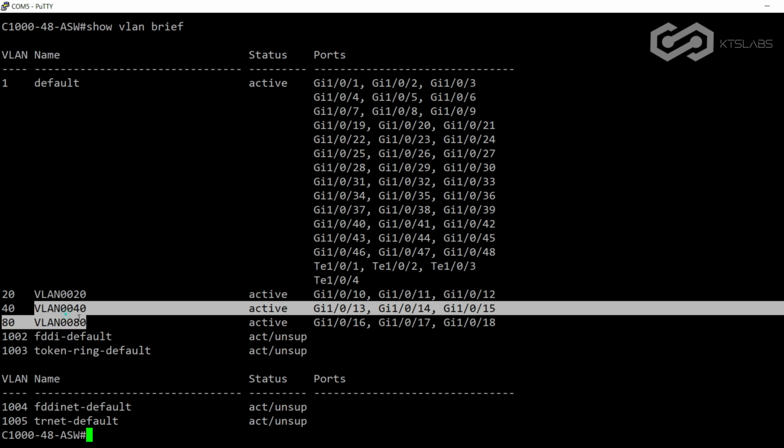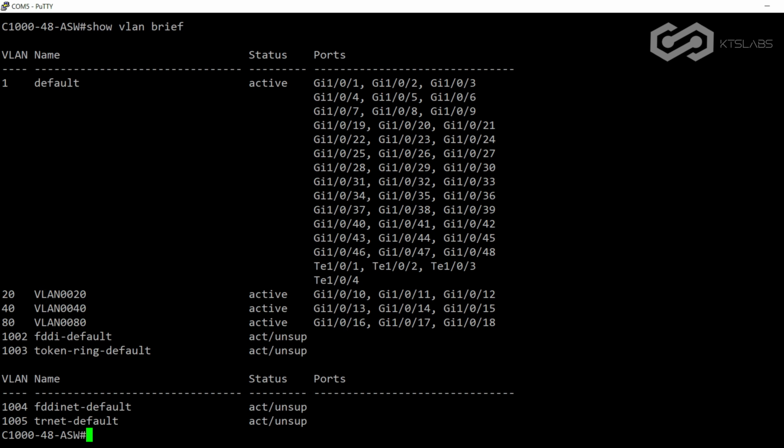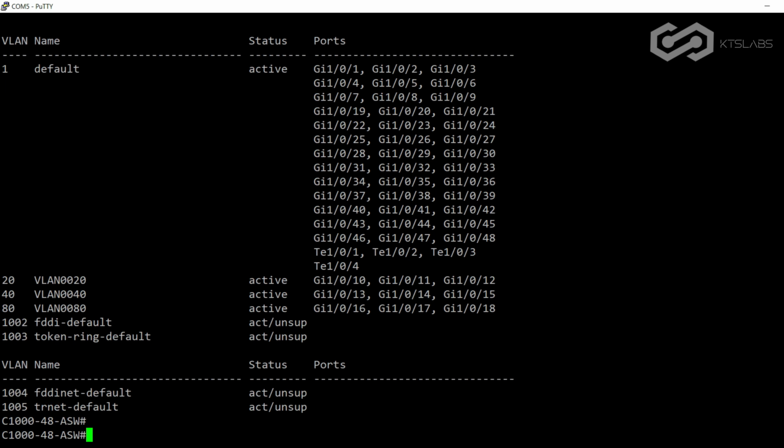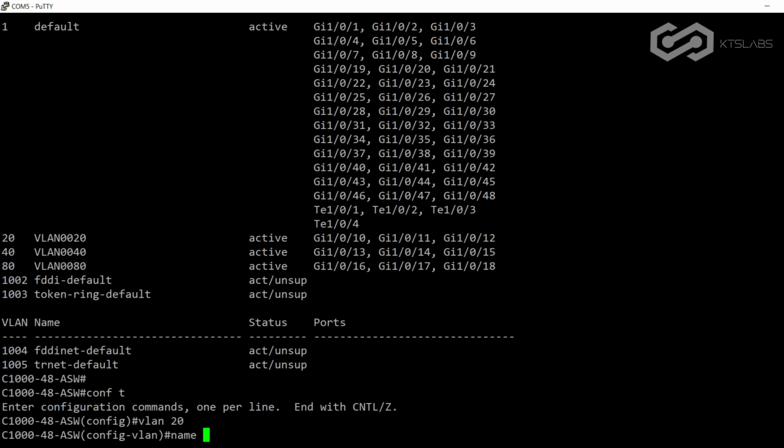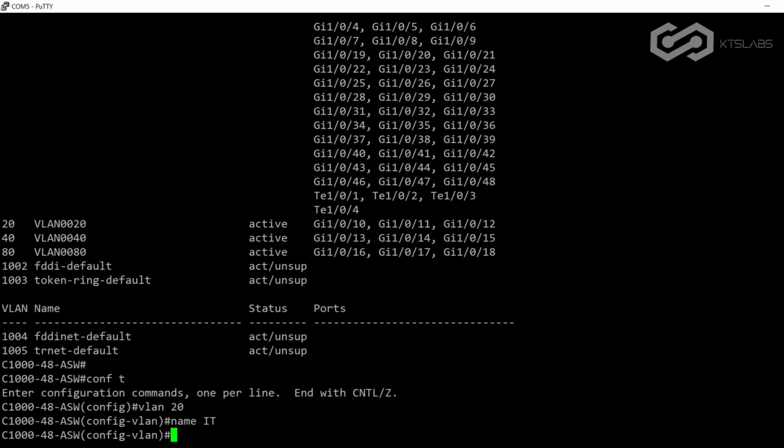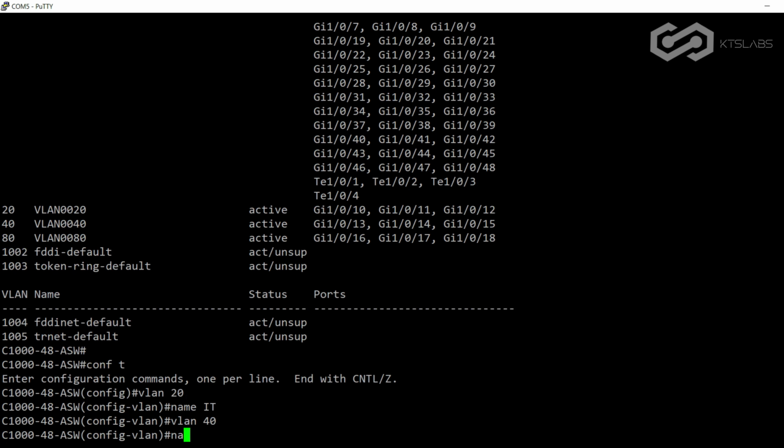Let's try and give it some interesting names, right? Let's try to name those VLANs. So again, let's go back into the configuration, conf t, and say VLAN 20, and let's give it a name, IT, right? And then we go into VLAN 40, and let's call that one admin.